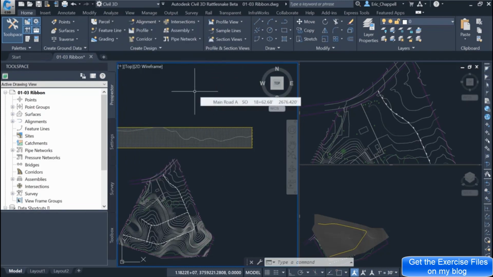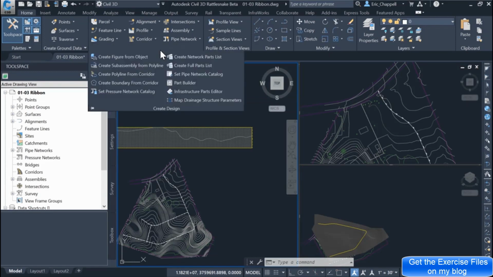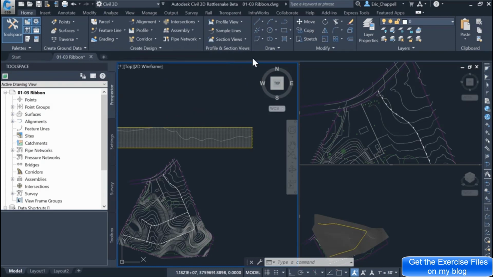So that way of grouping your commands together, first in tabs and then panels and then menus, is a way for you to keep the commands organized and make them easier to find. Now, some of the panels need to contain more information than they can show in the panel area. So for those, you'll see this little triangle at the bottom that you can click to expand the panel out further to see additional commands. So let's take a look at some of the tabs that we have.